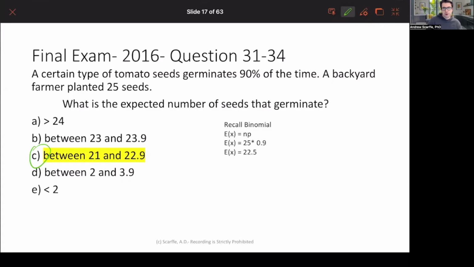I'd say the most challenging part about these set of three questions is not necessarily the calculations and more so the ranges that are given. For whatever reason, it appears that students often struggle with these ranges. Perhaps it may be a bit of panic in exams of trying to get the question done and move on, and you just want to get the final answer. And this isn't really a final answer. It kind of feels incomplete because you're just saying, well, it's somewhere between this range. Of course, you've calculated what it is, but you're not filling in the bubble. So it sometimes trips students up a little bit.